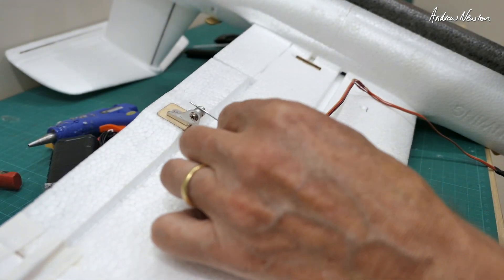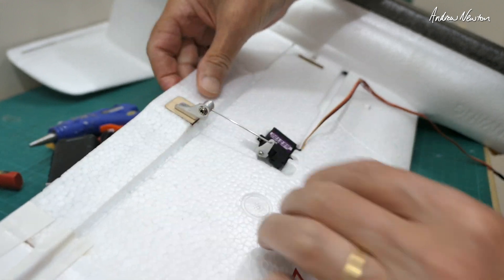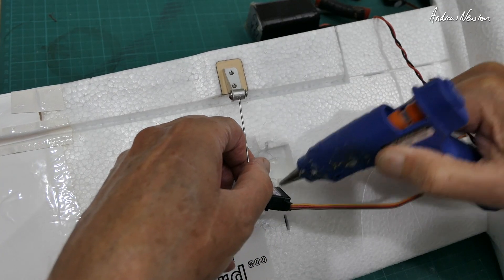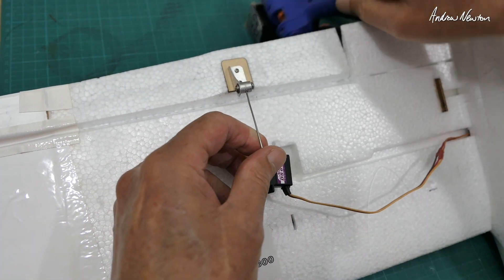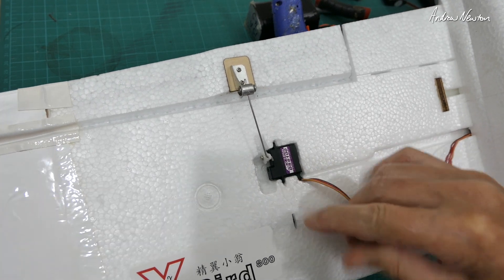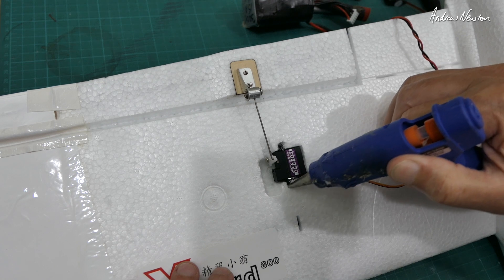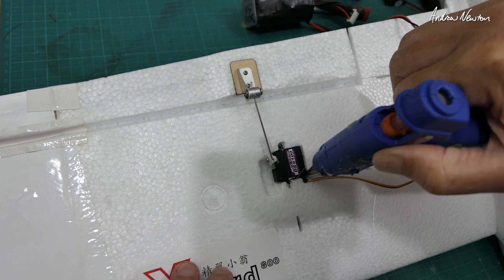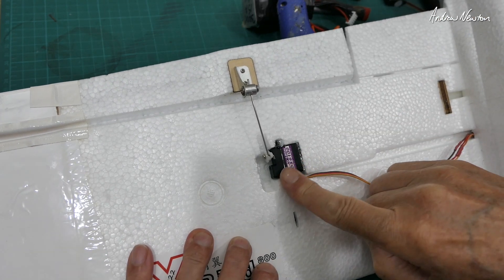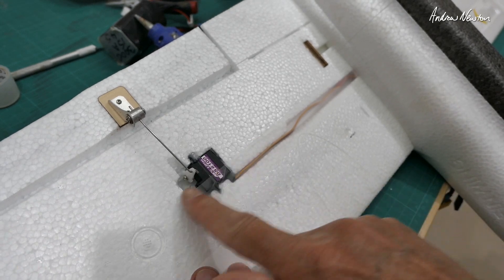That's no drama, it all fits pretty easily. A little bit more hot glue to hold them in place and make them easy to pull out again if I have to. A little bit more hot glue in the gaps on top. The servo is a tiny bit smaller than the Kingmax, and just a bit of tape over the cable channel.